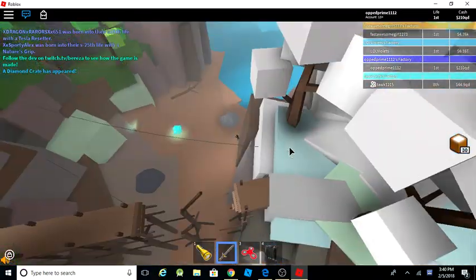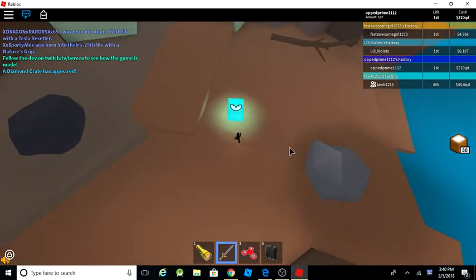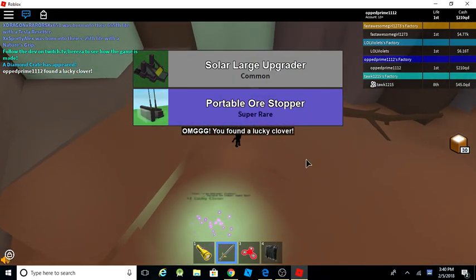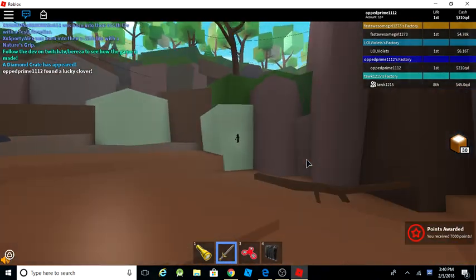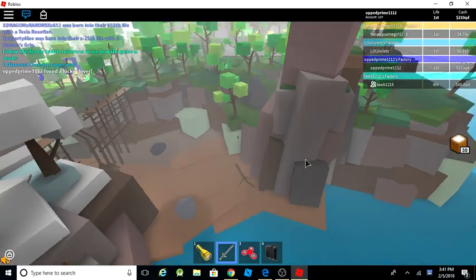Oh, what is that? Diamond books? It's a diamond books! Books? What? Okay. Diamond box. Oh my god, you found a lucky clover? Oh no! Okay. I found a lucky clover. Now my audio's gonna be choppy. Oh, jeez, dude.